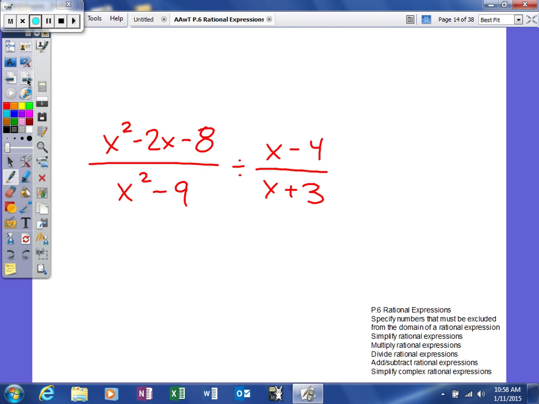Let's look at a more appropriate example for what we're trying to accomplish. So we take (x² - 2x - 8)/(x² - 9) and divide it by (x - 4)/(x + 3). So again, what we're actually going to do is not this problem, but we're going to multiply by the reciprocal.